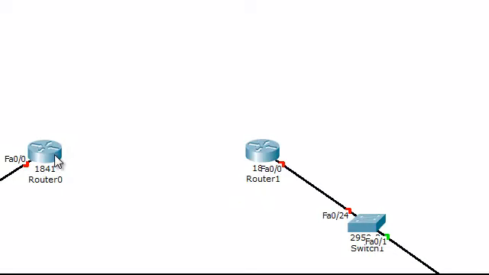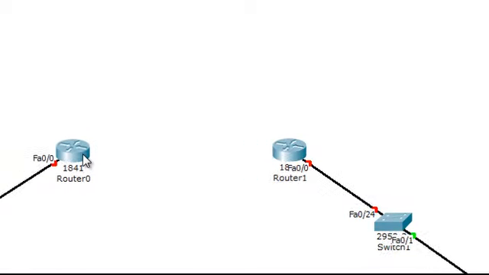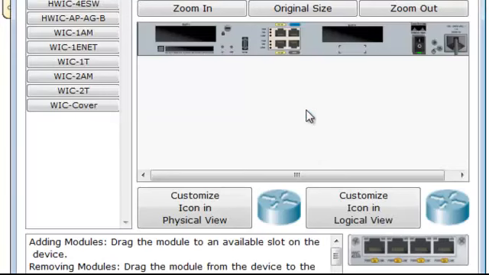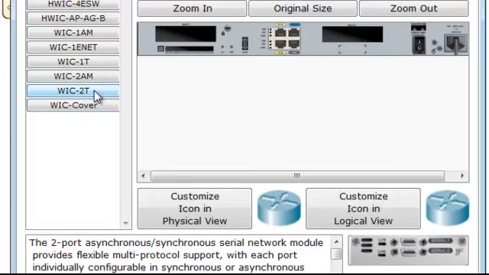Between the routers, we are going to make use of a serial link. In this case, the routers don't come by default with serial interfaces. Double click on the router and shut it off using the on-off button. On the left-hand side, choose the interface card which you are going to use, which is a WIC-2T, a serial expansion interface card.